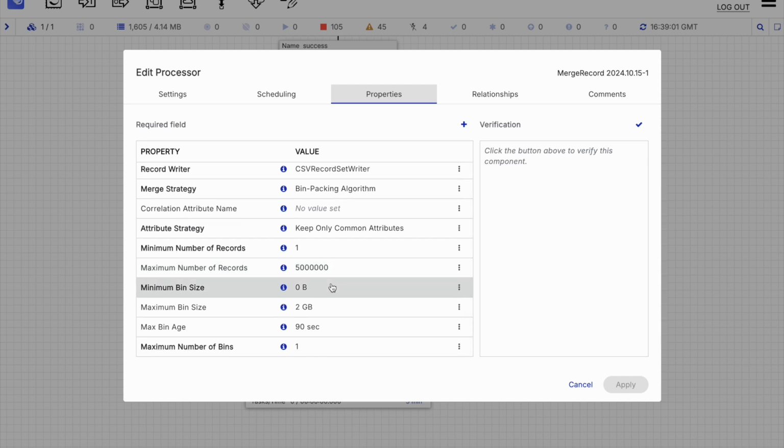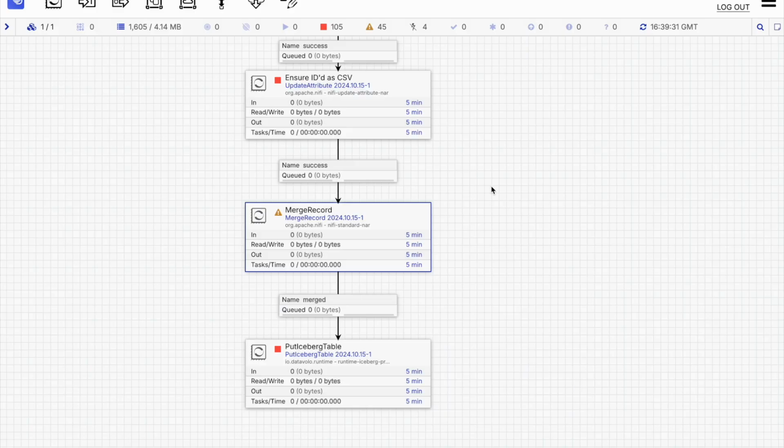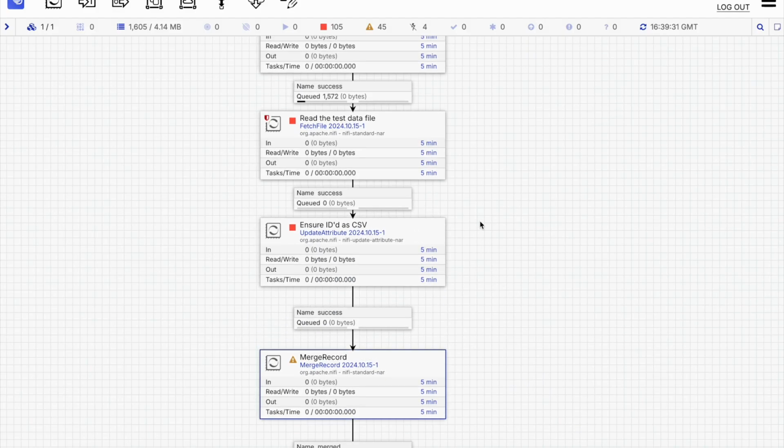So I'm simply saying bring in one big file of CSVs and another until I hit some thresholds. And the thresholds I think I set up are, if I hit 50 billion records, put them in one new file, replacing however many came before that into one. Same thing, if it gets bigger than 2 gigs, stop there. Or if it takes more than 90 seconds to satisfy either one of those. So I'm going to see what this does when I kick it all off and start running it.